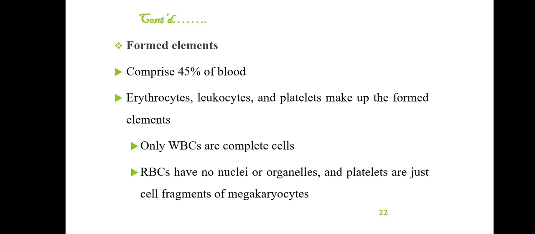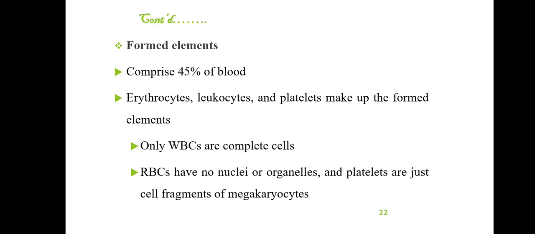So now remember I said we're just going to describe a bit about formed elements. That was the plasma that I gave you. Okay, you should be able to note down. Then the formed elements comprise 40% of blood. Let's not confuse ourselves. What is a formed element? No. Formed elements, we're just talking about cells that are embedded within the plasma that we've just described. So what are formed elements? Basically, we're talking about red blood cells, white blood cells, and platelets. So erythrocytes, leukocytes, and platelets make up the formed elements, as simple as that.